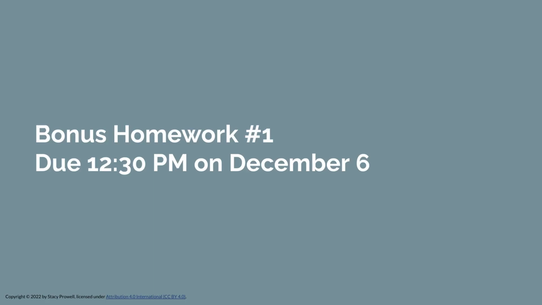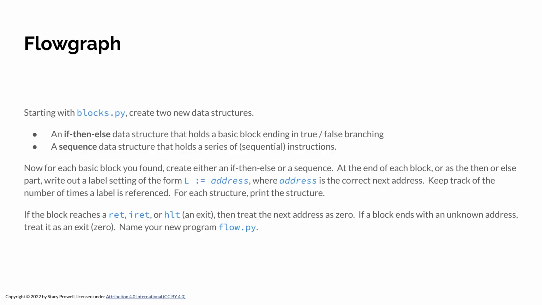Whew, that brings us to the end. Let's talk about some bonus homework that you can do. The homework is due at the same time the exam is. Bonus homework number 1 is to take your blocks program and write out an if-then-else or a sequence for each node in the program. If you go back and look at how the structure theorem worked, you'll see the first thing we did was take each line and create either a sequence or an if-then-else out of it.